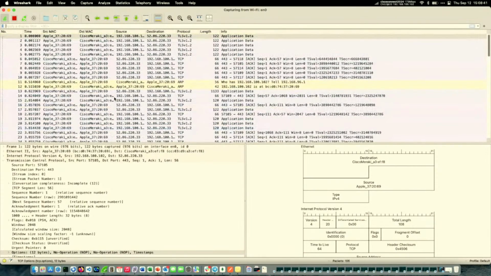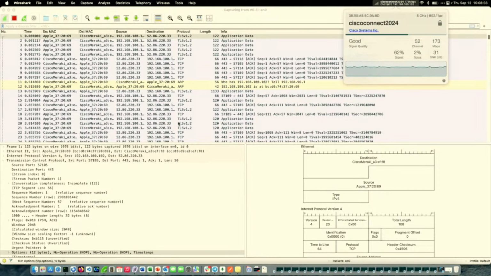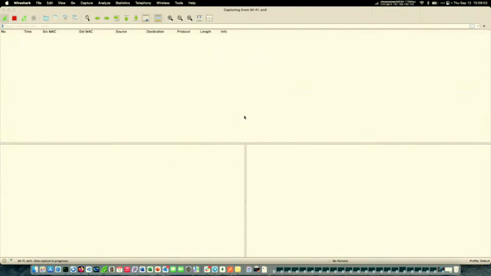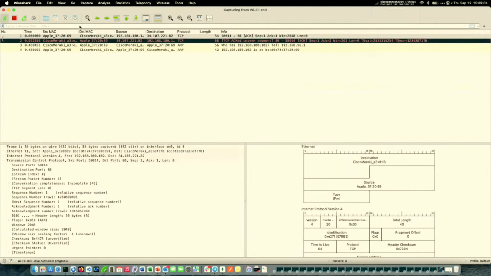192. He's got an Ethernet card plugged in here. That would explain why I wasn't getting anything that I expected. Now I should be on the wireless. Let's try this again.